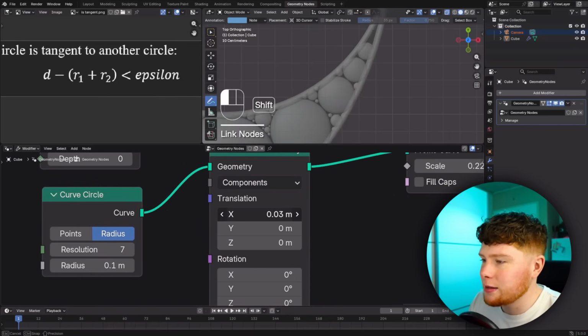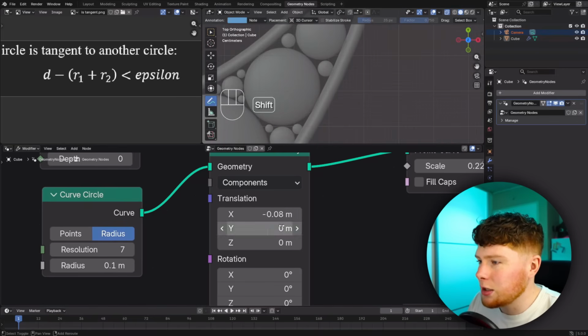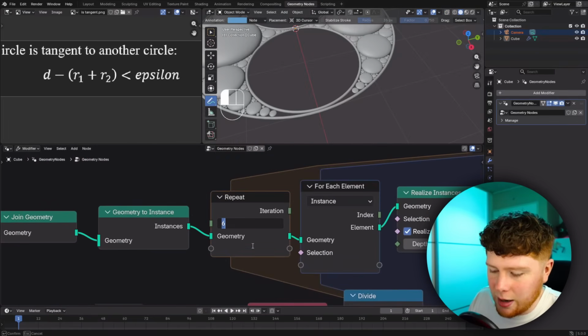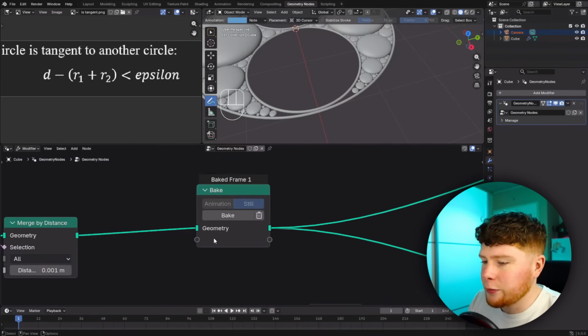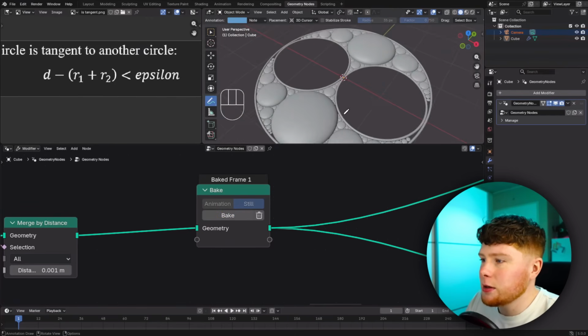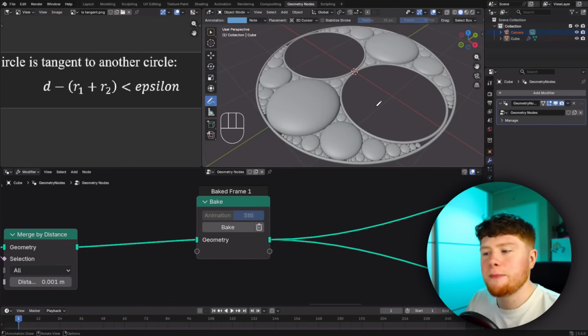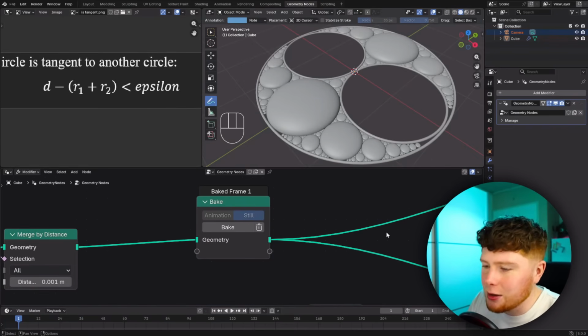And now if we set this to the other side, then you will see it's working perfectly fine. Let's set the number of iterations a bit higher to like 7. And let's of course bake it again. And to be honest, then we have created quite a cool result, I think. Let me show you how to visualize this in a cool way, of course.